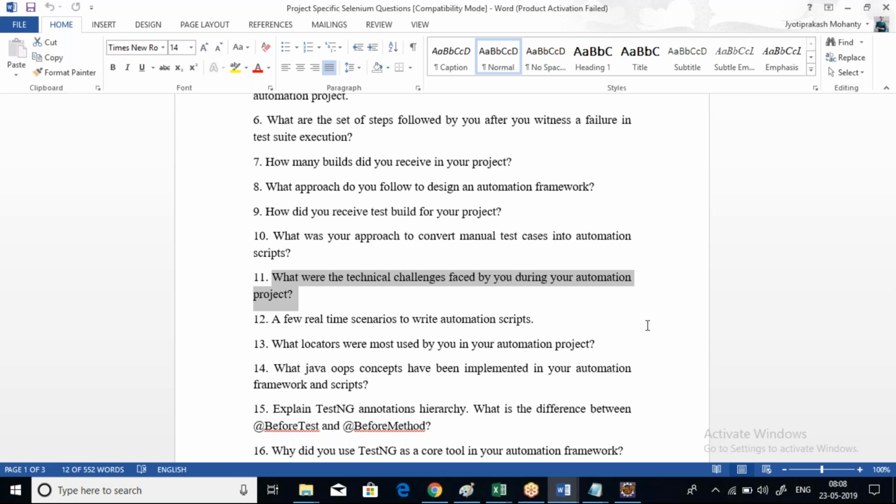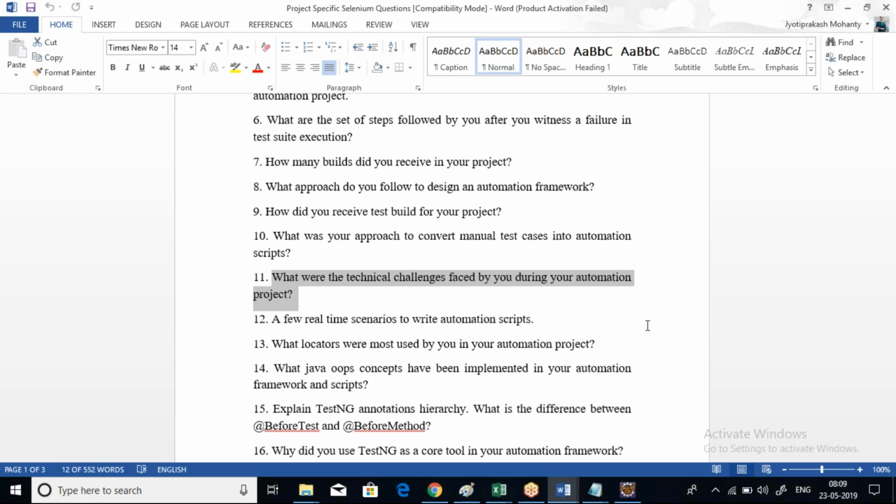No. Why? Because after 10 seconds only the pop-up is getting loaded in the website. You can say this as a challenge. You need to increase the timing of the implicit wait.